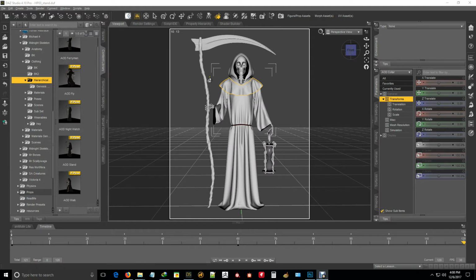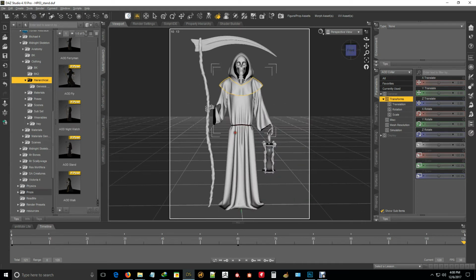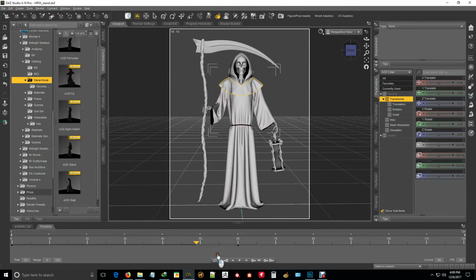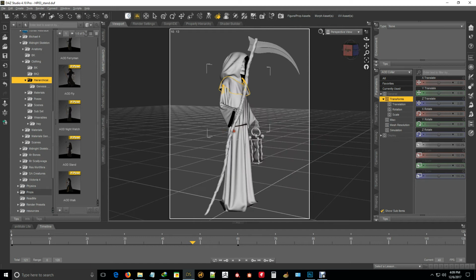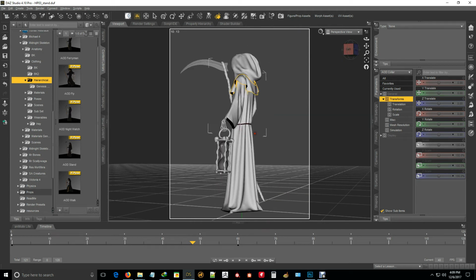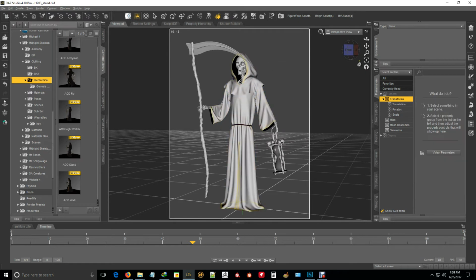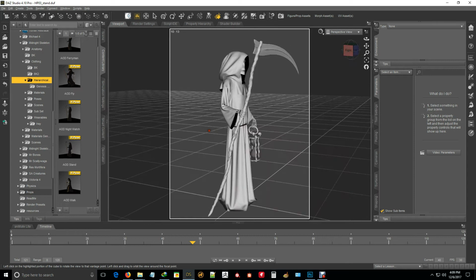This is the next one called stand, and it's just your basic Grim Reaper stand. The collar sits down nice and conforms over the top, no poke throughs, which is really good.